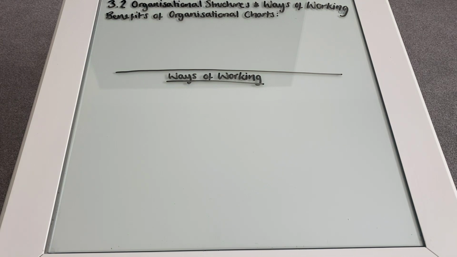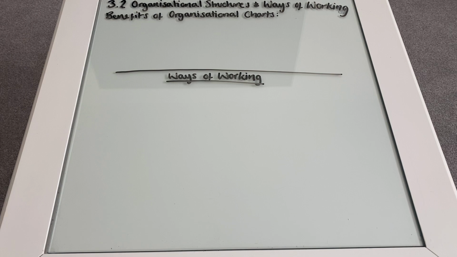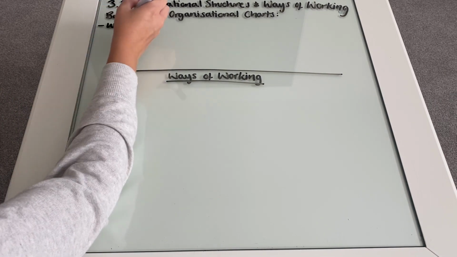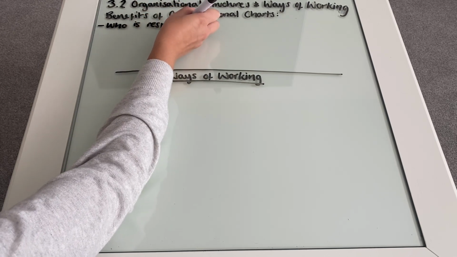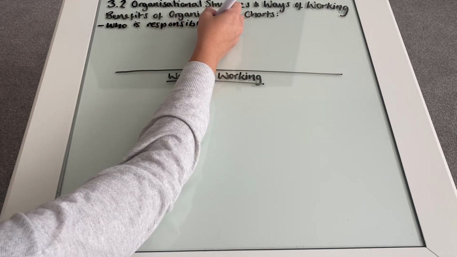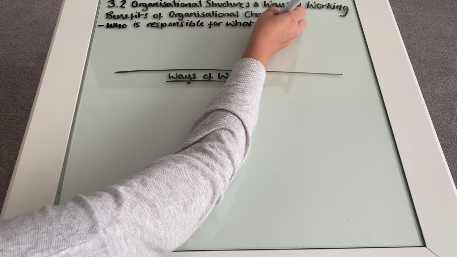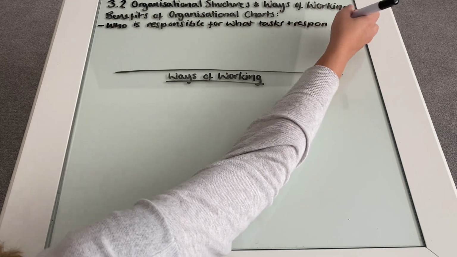There's a reason that people create organisational charts. People create these for their organisations. They spend time and money on getting these designed. But why? It's because there's lots of benefits. They show who is responsible for what specific tasks and responsibilities. That's really handy if something goes wrong, because there's accountability.